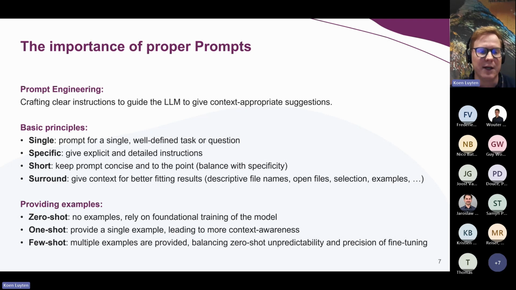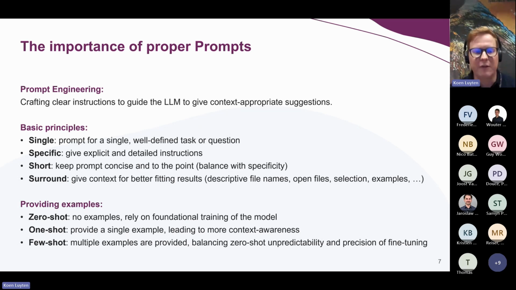So for prompting, there are 4 basic principles that you have to keep in mind when you're using an LLM. The first one is your task or your question that you want to ask. It needs to be a single task or a single question, because if you ask multiple things, then your LLM might get confused or not have enough tokens to give you the right answer.